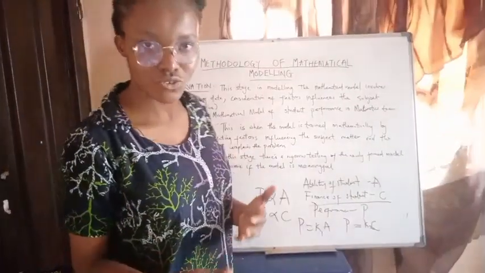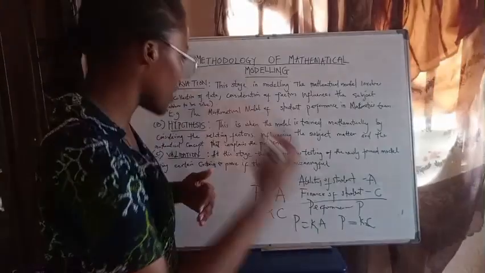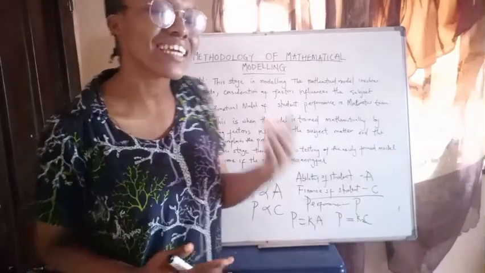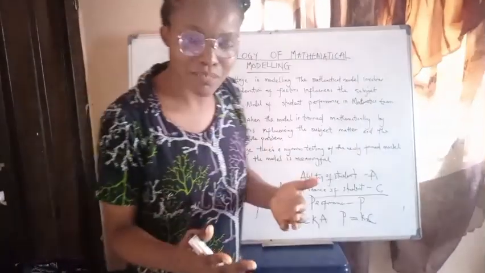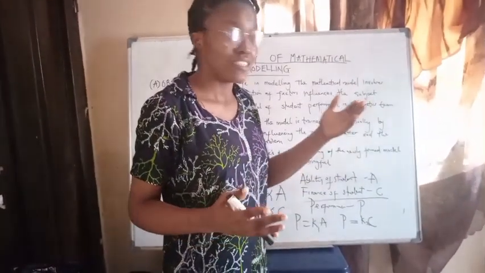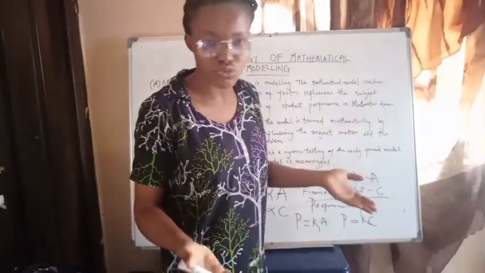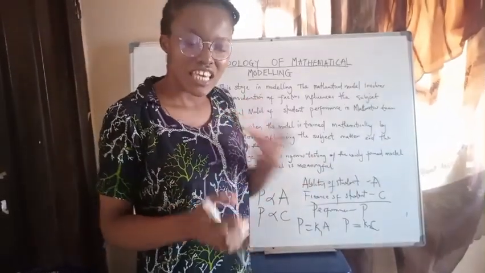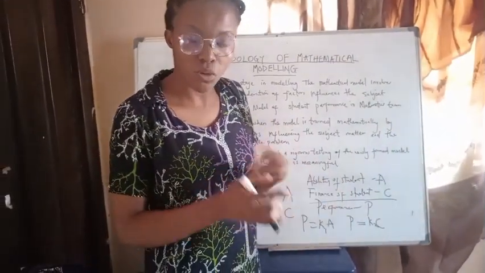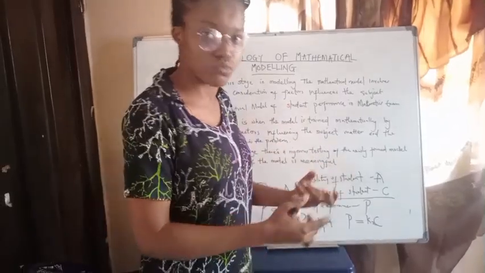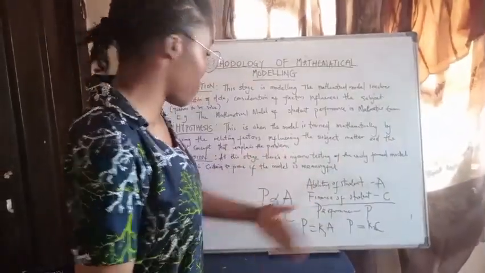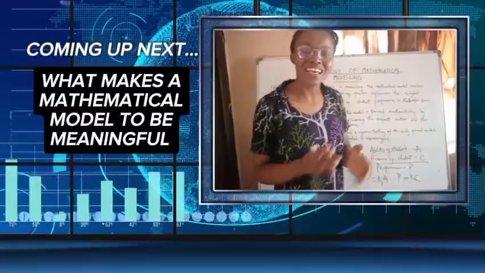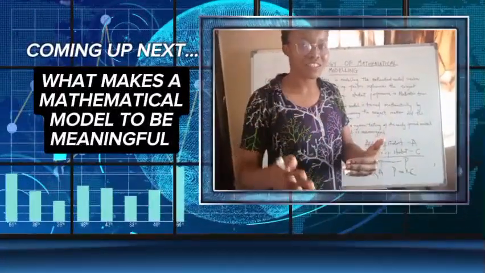The next stage is the validation stage. At this stage, we test rigorously the equation that has been formed. Test it to see if it can stand the test of time. When you see a new product in the market, for example, a new phone, iPhone 13 or iPhone 15, just newly produced, that phone is not just released after production. No, they have to test it, to see if under certain conditions the phone will stop working, or stop being what it was produced to be. So there's testing in mathematical modeling too. We have to test our model using various analysis. In the next video we are talking about what makes a model meaningful.